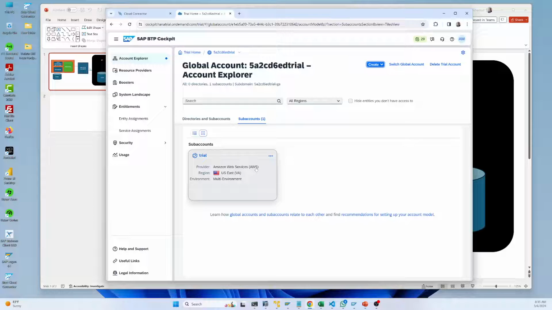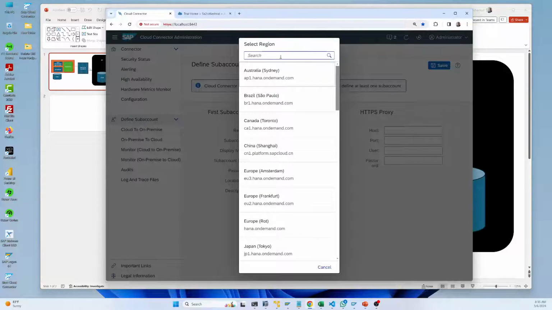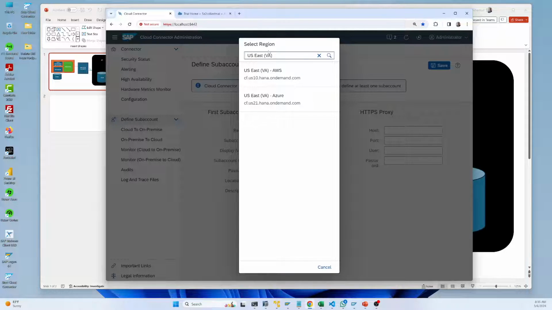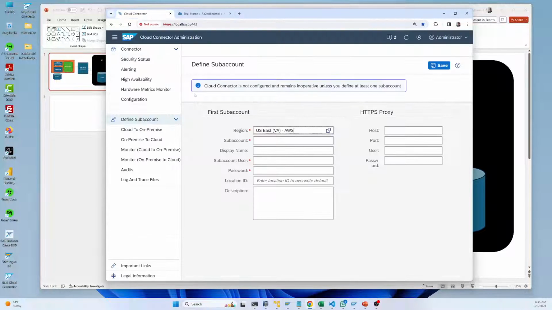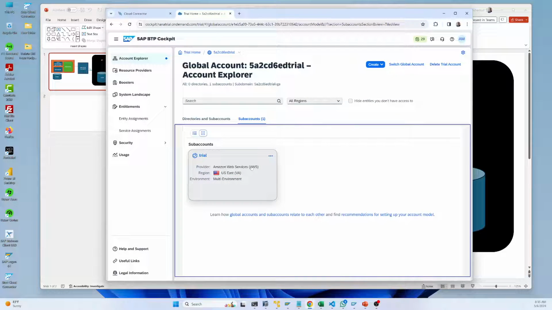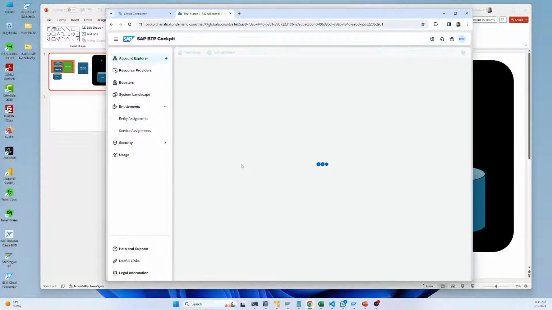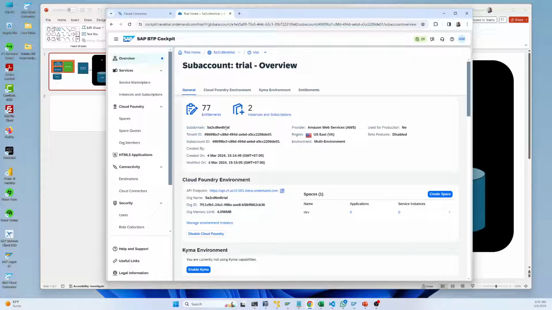You can see everything is here, like the region. If I copy this and paste it here, you can search from here, and that is AWS. The second part is the subaccount number. If I click on that, you will get everything. Basically that is the subaccount ID.